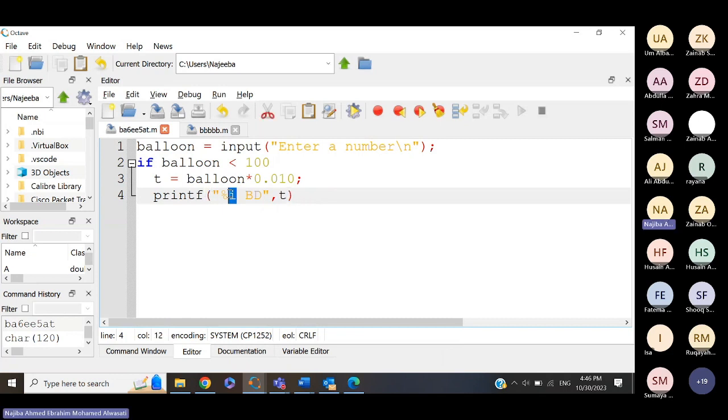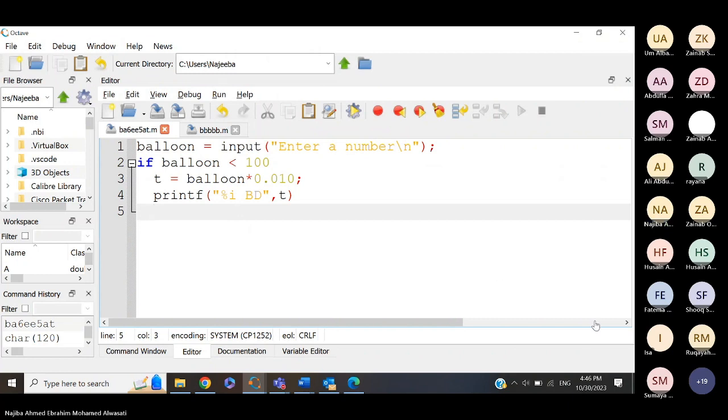F means the float. If I put here f, it will be float. i is for integer, f is for float. We will try percentage f, just to make you see the difference between the percentage i and percentage f. Okay, so this is for the first condition.